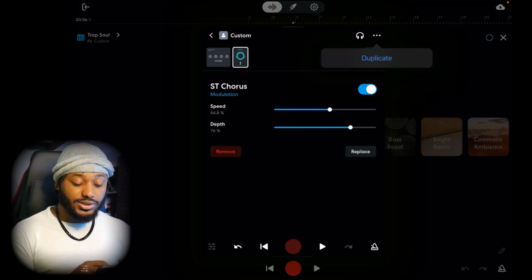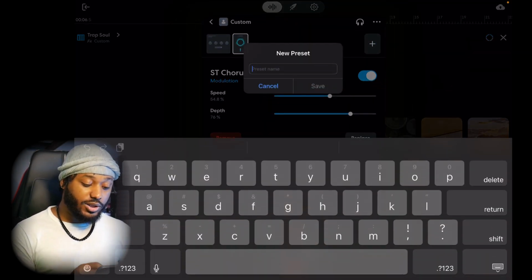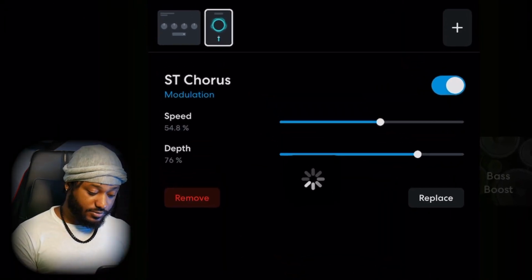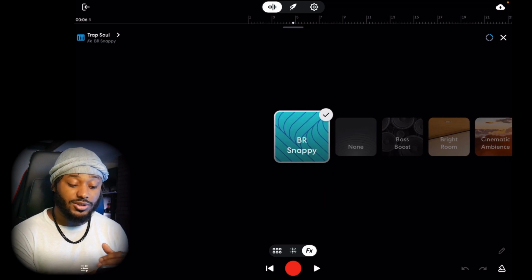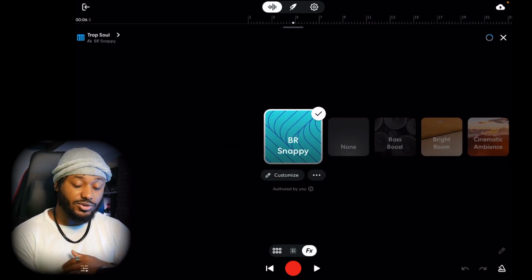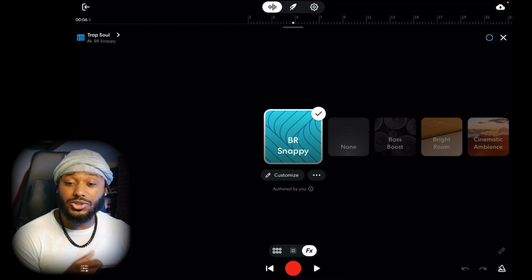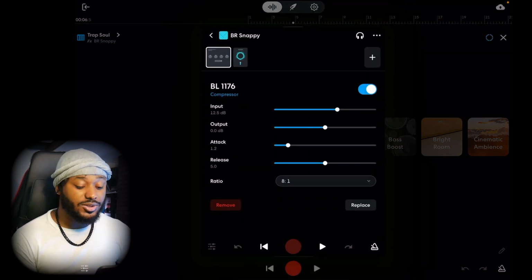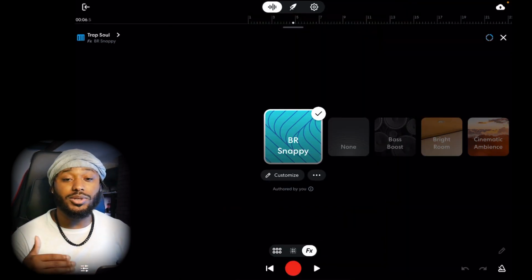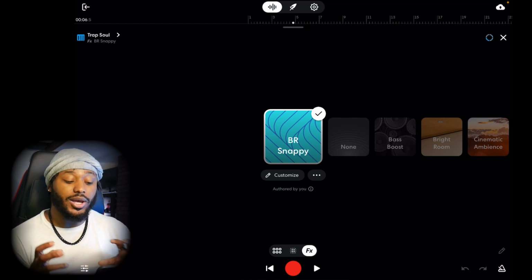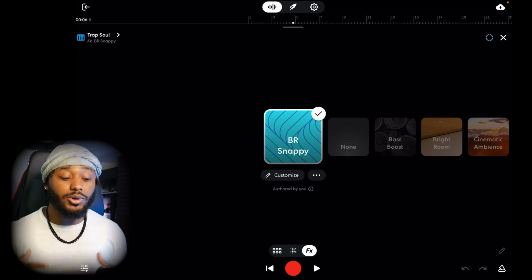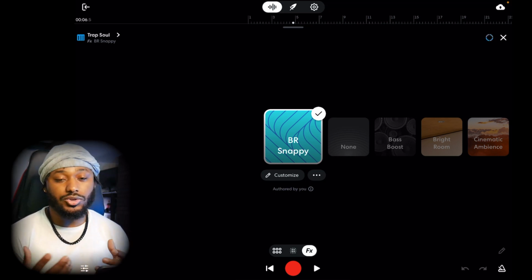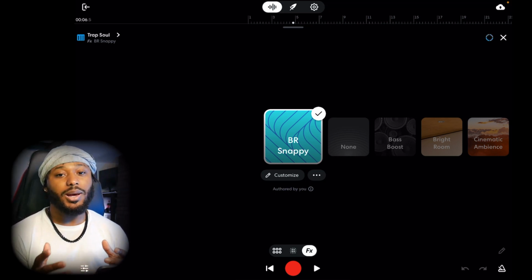So you can press these three dots at the top, hit duplicate, and then you can name your preset. And after you've named your preset, it'll show up in your customized presets just like everything else did. You can always go back in and edit and customize your preset to best fit your mix, or just leave it like that so that you can call up that preset every time so that you don't have to tweak as much. This works really well to recall a certain sound profile that you've already developed over time, and you want to get that same hit, that same punch on your drums or any other instrument every time. This preset option really comes in handy.